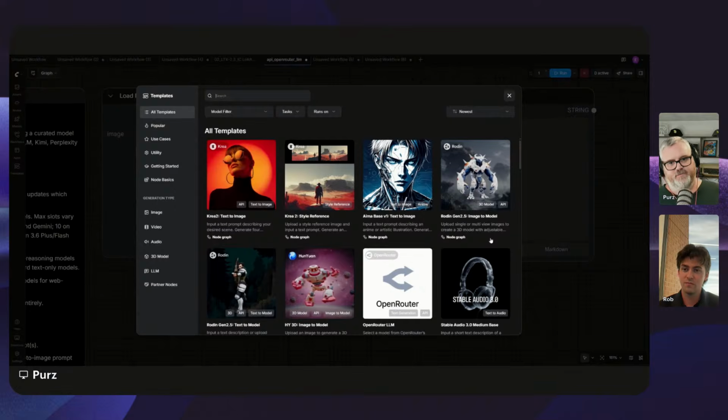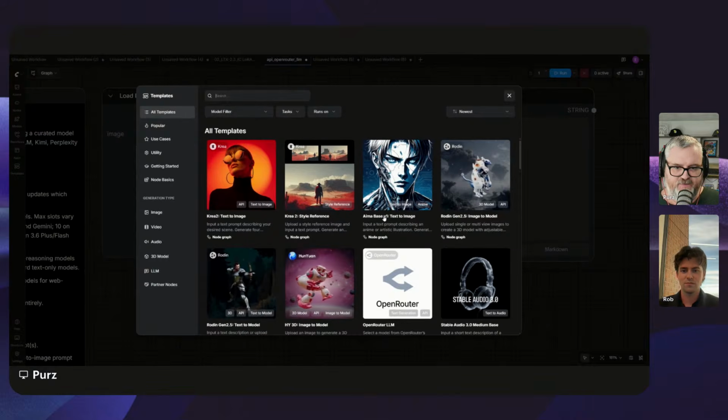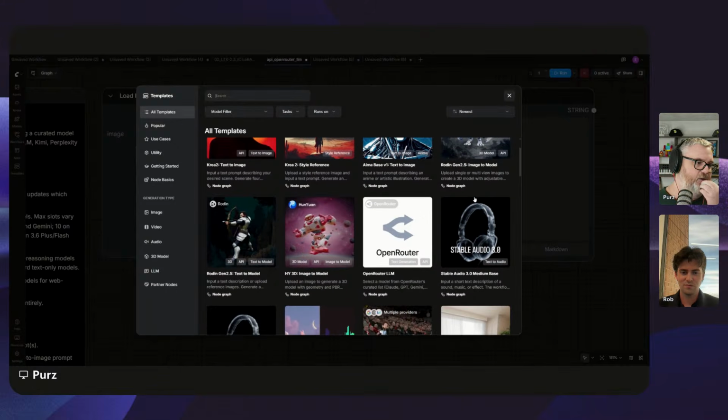Lots of new stuff this week, last week. So let's just walk through it. We got Korea 2, text to image and style reference. Both of these are very interesting. I haven't even tried this AMA base one yet, but it looks like an anime model. Let's dive in, check that one out too. New Rodin stuff for image to 3D model.